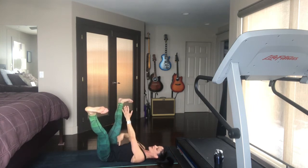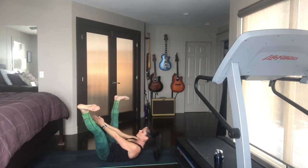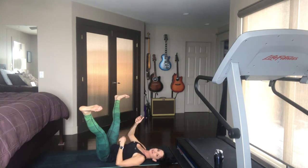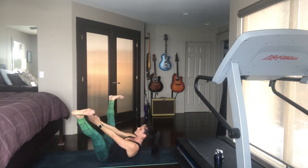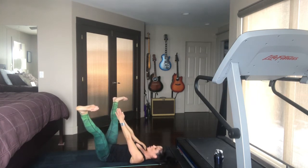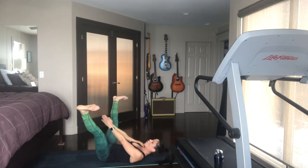So on your exhale breath, belly pulled into spine as always. Exhale, come up, pull it through. As you inhale, you're rolling down the spine. Starting in 3, 2, 1. Exhale, reach it up. Inhale, lower. Now I'm never taking my head all the way to the ground. I want to keep that slight contraction on my abdominals the whole time.